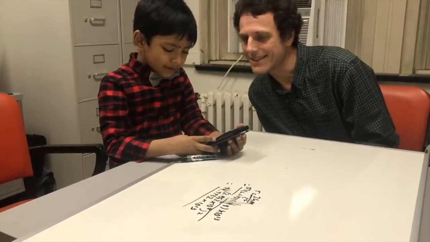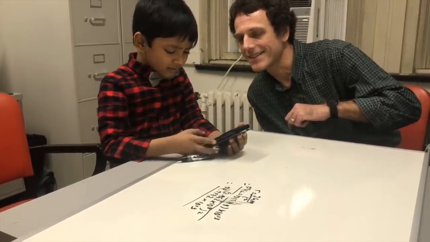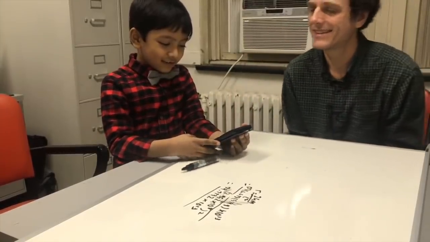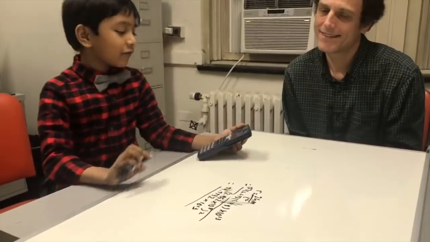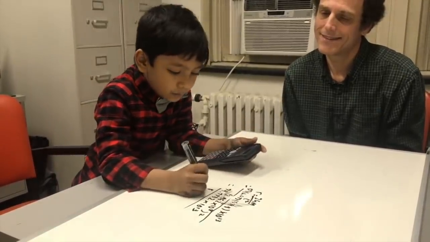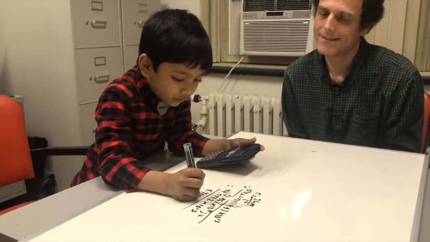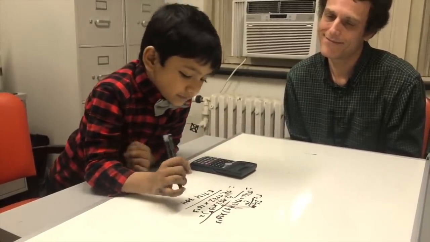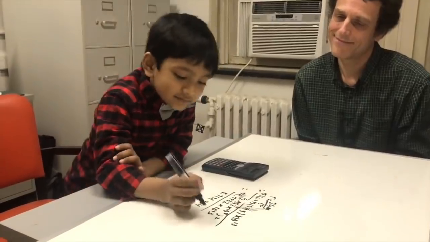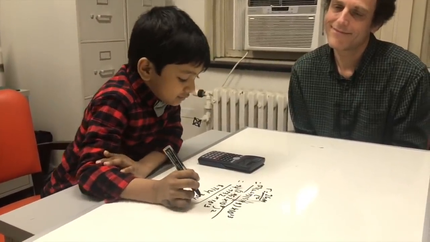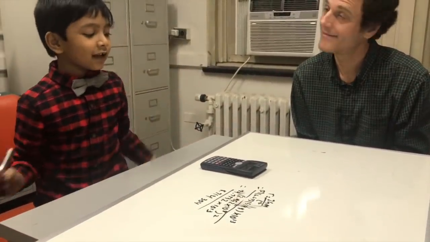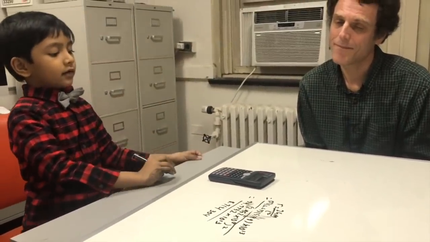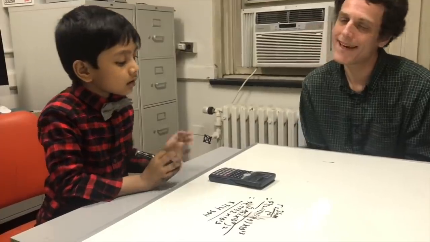Wait, is there any square button here? Oh, there is. Do you see it? It's right there. Oh, great. 8.714304. This calculator works pretty well. That's good. Is there an exponent that goes with that?